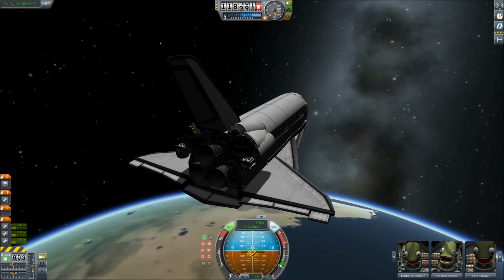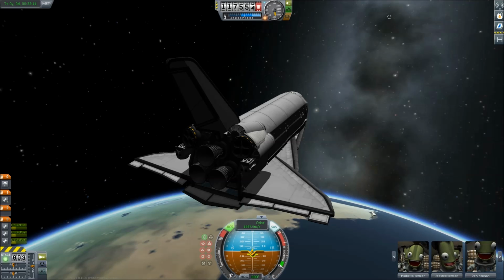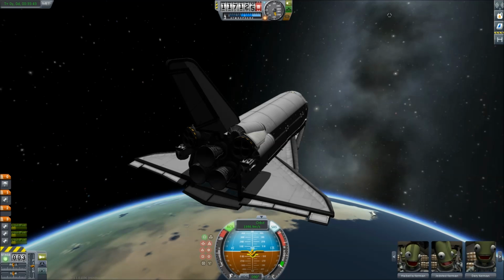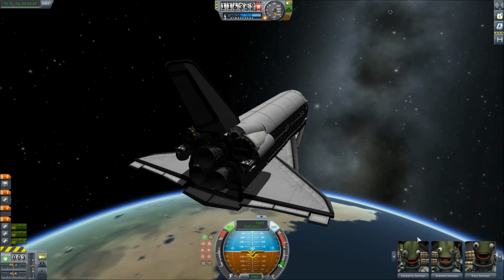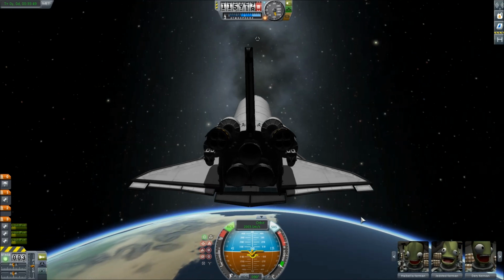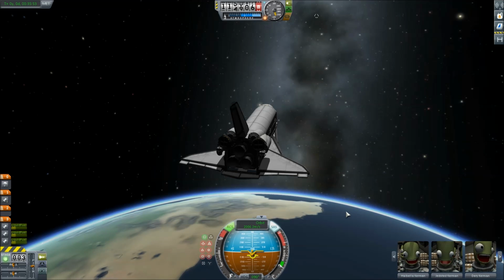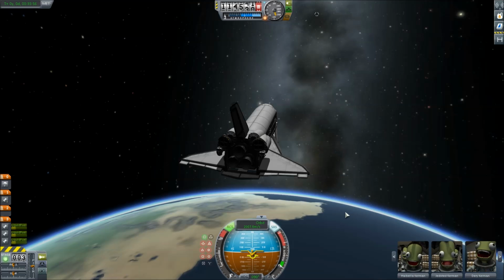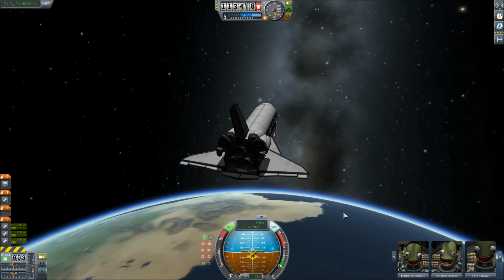It's basically a stability thing. It's at the back, so it creates a bit of that, like the fins on a dart. It's supposed to keep you stable in flight. I don't know, it seems to work. It used to work. But in this new version, there's a lot of spin. When you're bringing your shuttle in, a lot of the time it'll just torque and spin into complete and utter destruction.